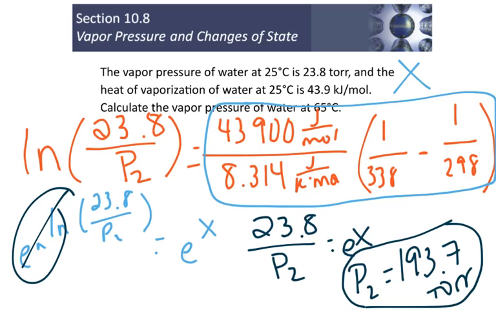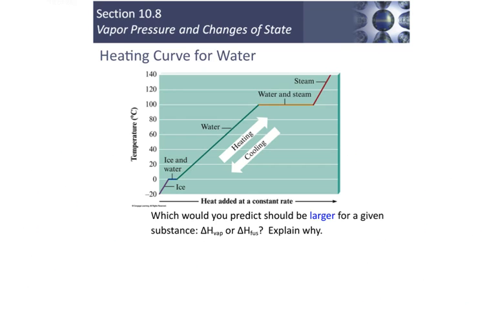Alright, so the last thing is looking at a heating curve, which you should be somewhat familiar with. So yours is not in color on your page, but here it is. This purple part is when it's solid. The green part is where it's liquid, and the red part is where it's a gas. The horizontal lines in between those are going to be your phase changes. So here is where the ice would melt to make water, or if you were taking away energy, the water would freeze to make ice.